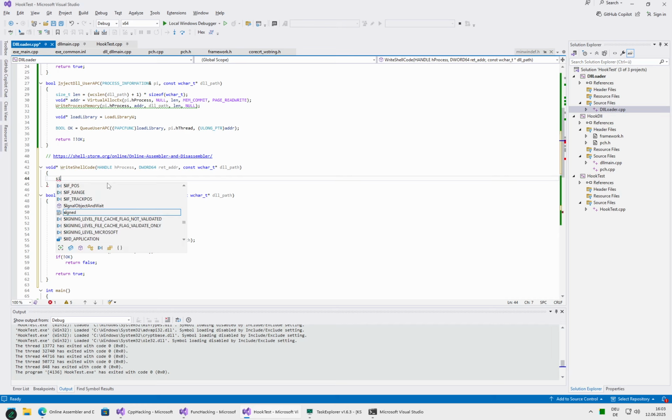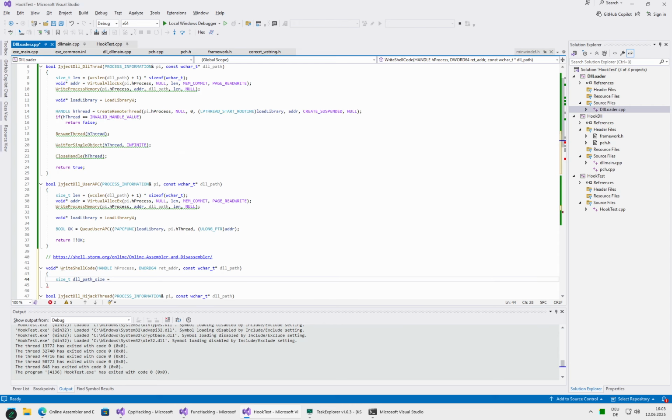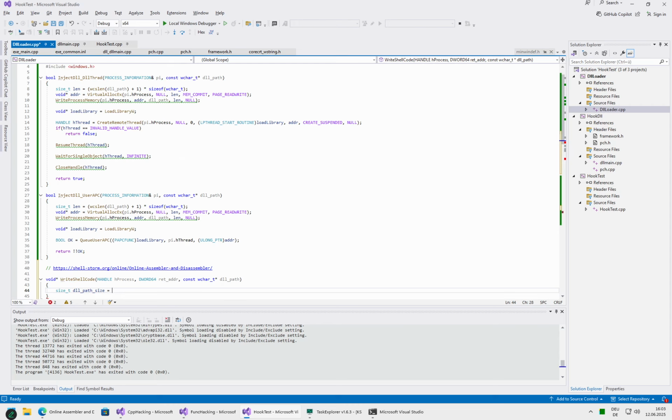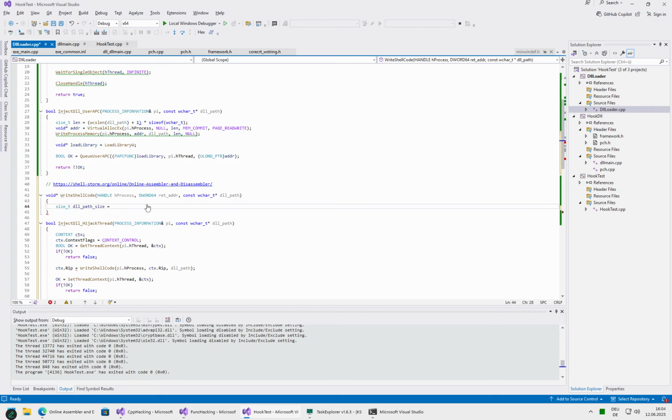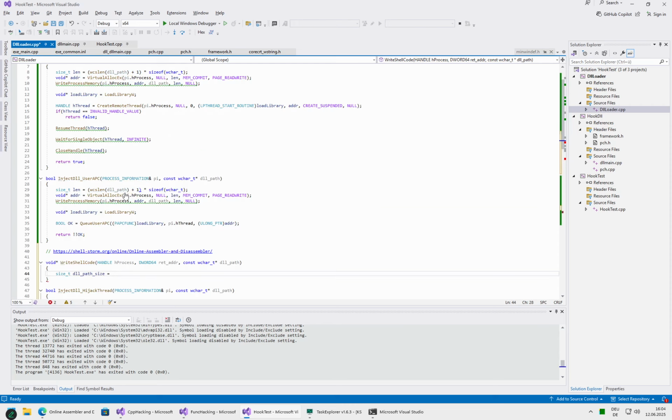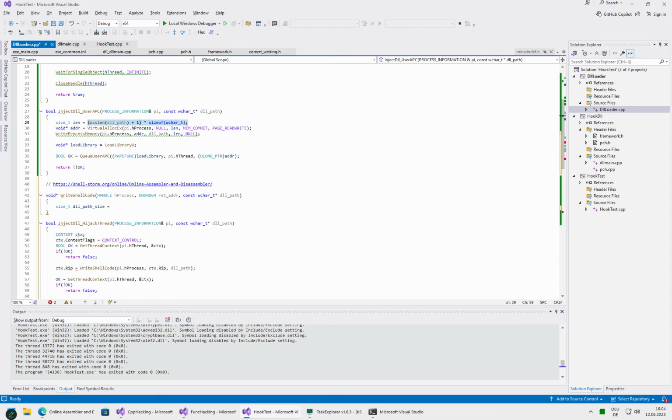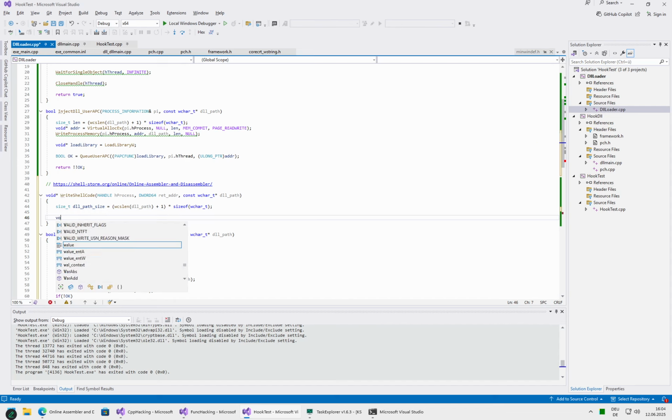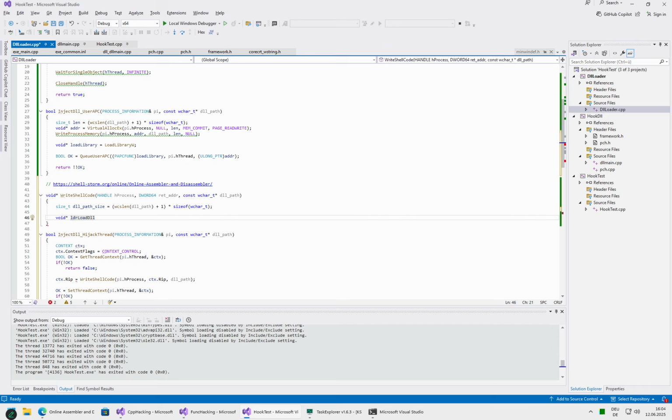So size_t DLL path size, we already had this here, the path size. Then we want some addresses, so void asterisk LdrLoadDll. That's the DLL load function of ntdll, the low level one.